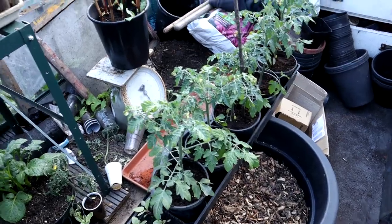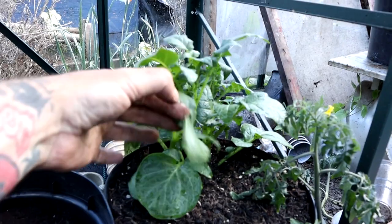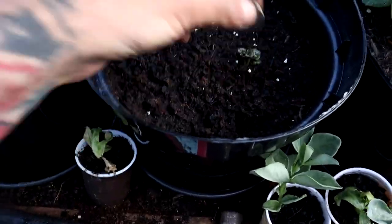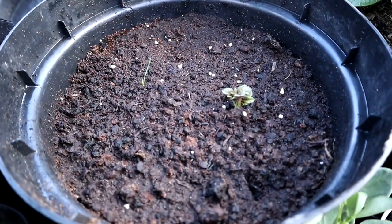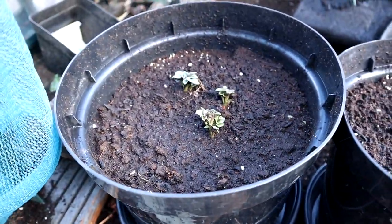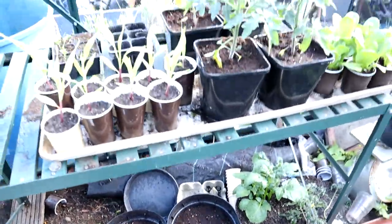One of the two. Potatoes. Look at the first potato I've sown, that's romping away. Look, the potatoes in the 10 litre pots are all up. Fantastic. So I'll be earthing them up soon.